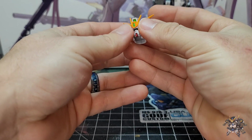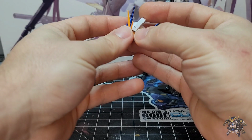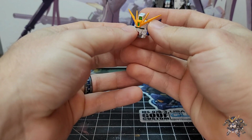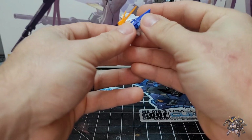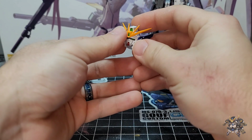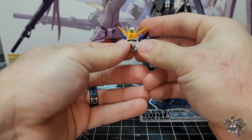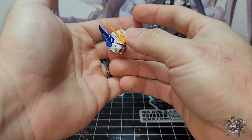You got the raspberry red on the chin. You got the little color separation there with the gray on the front, the white in the back. And the little part right underneath the eye is actually gray as well. I don't know how well that shows up. And of course, all the white parts and the yellow orange is coated in that diamond silver. So whenever 2K goes over, this thing is really going to come to life, and I'm really excited for you guys to see it. I'm excited to see it myself.